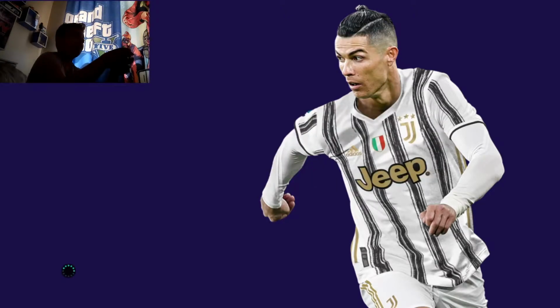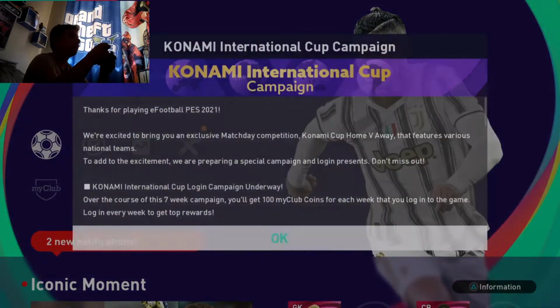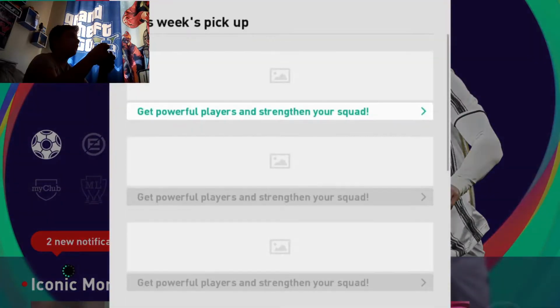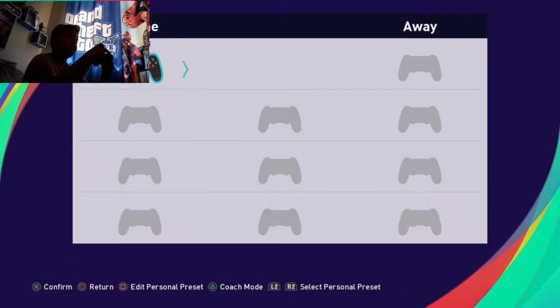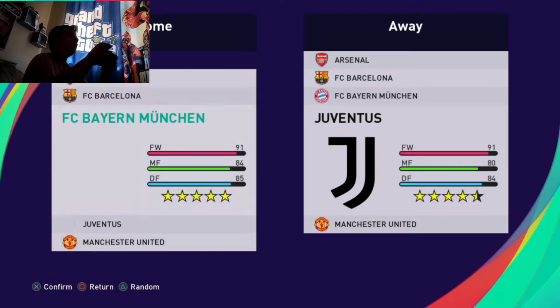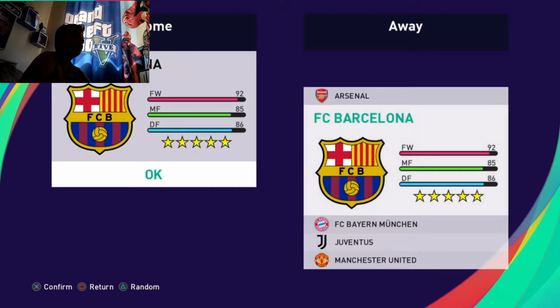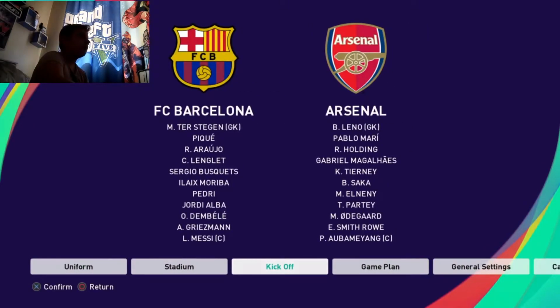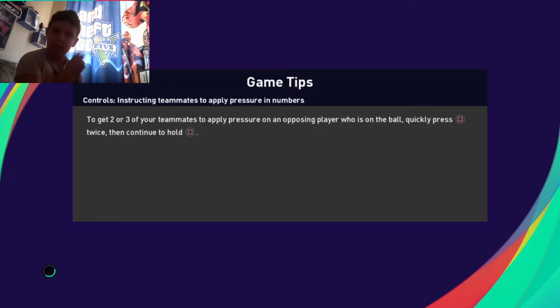Okay, the download is complete. Let's go. Okay. Kickoff, local match. Home, Manchester United. Juventus, FC Bayern Munich, FC Barcelona, Arsenal. Just Arsenal. It's okay. Kick off. Gamers never die, bros. Gamers never die.